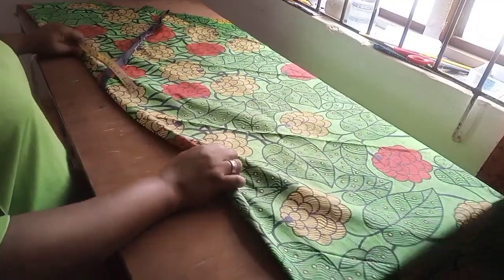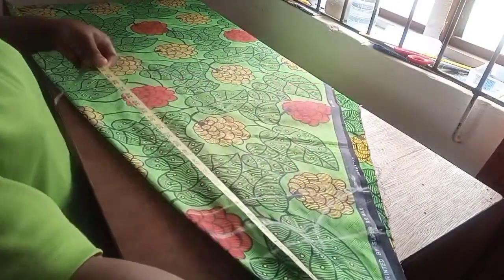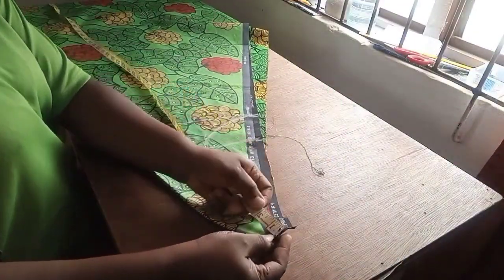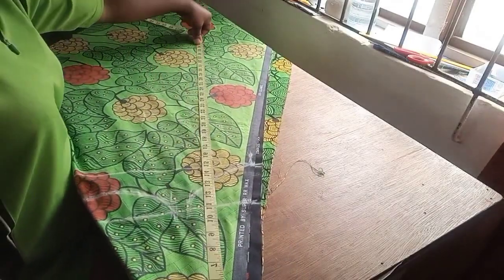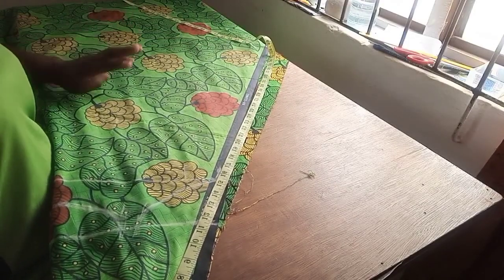Okay, so I hope you understand. I am going to be moving it from this edge back to where I already initial. So from here I'll be moving my tape. This is the best place. I'll place it here and be moving it till I get to the other side to create my perfect curve. I hope you understand that. It's as easy as that.